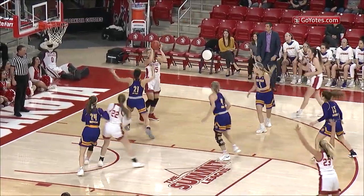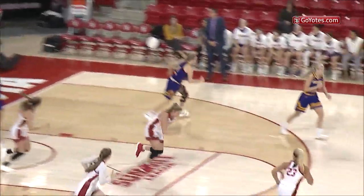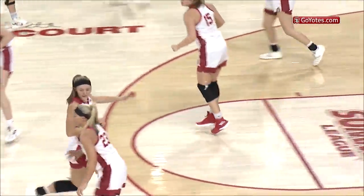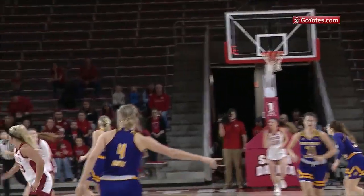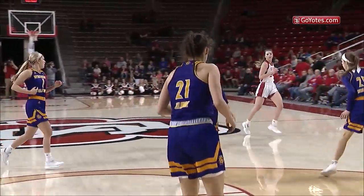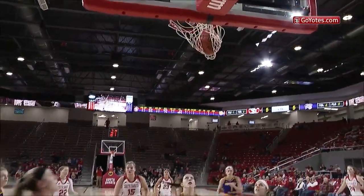For USD, Duffy dumps it down to the baseline to Taylor Frederick. 4 seconds and three. Frederick drives inside the right block, lays it out for the window, worked her way around defenders, and Taylor Frederick has scored. It's a 2-2 tie. Good continuation of the bucket. We're tied at five after the made free throw for Olivia Coppin. She's a tremendous player for Western Illinois and right now has all five of their points.